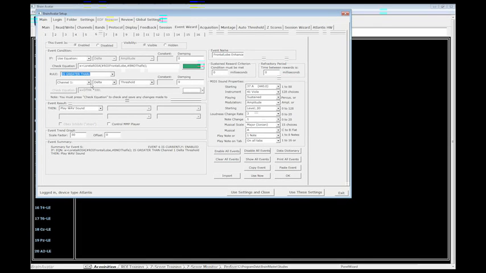Another way you can do that is if I hit use equation, and as you can see I already have it in there. I'm going to remove that times 100 and hit check equation. D-ther stands for delta threshold, T-ther theta threshold, A-ther alpha threshold, L-ther low beta threshold, B-ther beta threshold, H-ther high beta threshold, G-ther gamma threshold, U-ther user threshold.